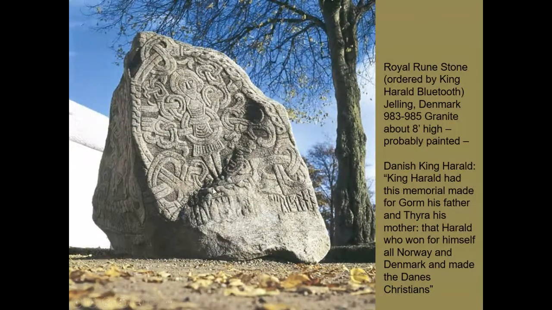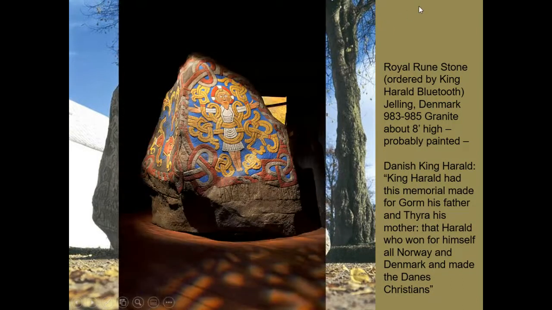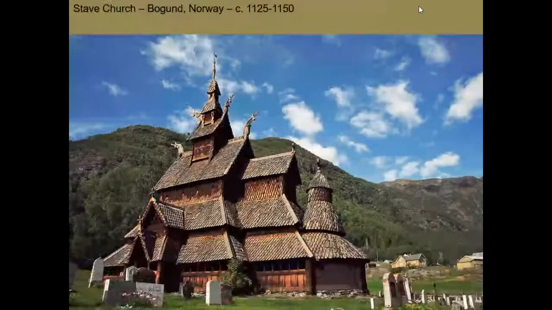Although you don't really see the cross, you clearly see vertical in the figure, halo with a cross in it, and then the arms outstretched in that cruciform pattern. This is probably the color palette that it would have had. This is the reproduction in the museum right next to the actual object itself.